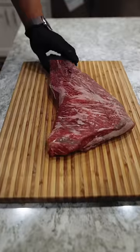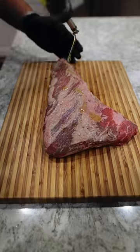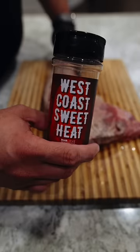I started cooking tri-tip at 10 years old, and here are the best tips I can give you. Growing up in California, tri-tip is a way of life, so here's what I've learned. Tip number one, don't trim off too much fat. Yes, fat is flavor, but it's also gonna protect your meat during a long cook.